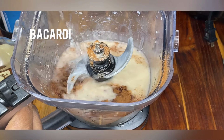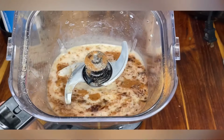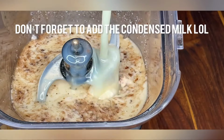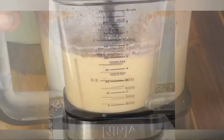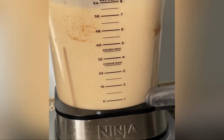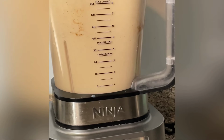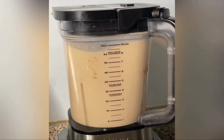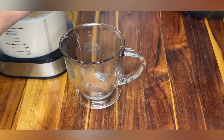Okay, y'all, now it's time for the best part. I added some white rum and a little bit of Hennessy, and it tasted amazing with it. Okay, traditionally Bacardi is used, so if you can, try and get that. Okay, and then you're gonna cover your blender and let that blend for about 2 to 3 minutes so everything can be well blended and mixed and just creamy and delicious. After 2 to 3 minutes of blending, that's basically it.